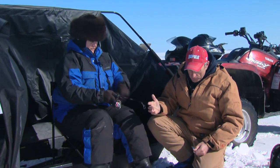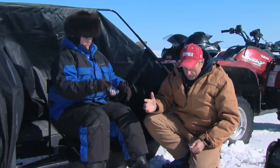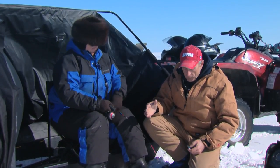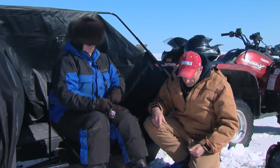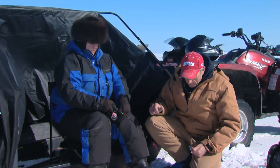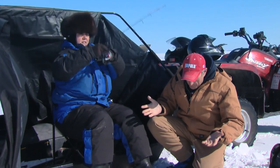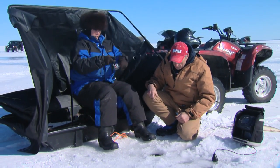And the nice thing about the ice fishing rods you can get today, they come in all different actions, just like longer rods for open water fishing. You can get very light, ultralight rods for panfish, like crappie and perch, really stiff rods for jigging for big walleye, 10 to 15 pounds. And then these that are like medium action. And we're both using 6-pound test. Barb's using an ice line. It's made specifically for ice fishing, so it doesn't pick up a lot of ice on a cold day. It's warmed up a little bit. You can see I've got my bare hands, but you know what? It's cold. It's probably still about -5 with a wind chill.